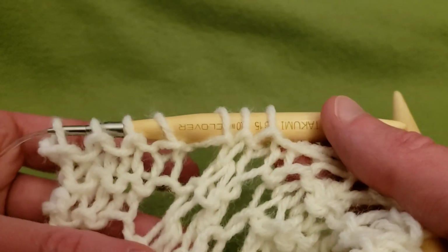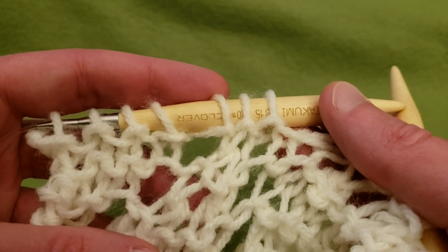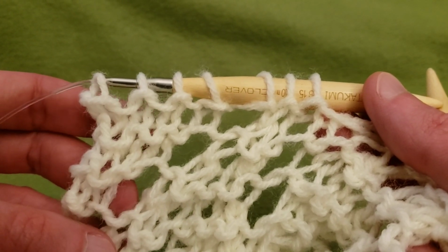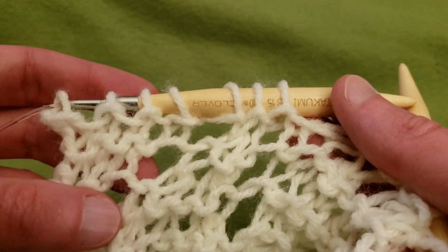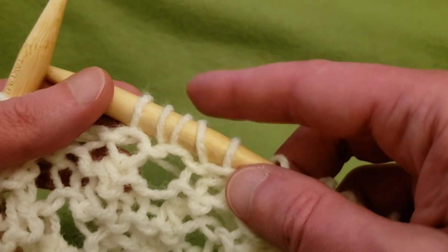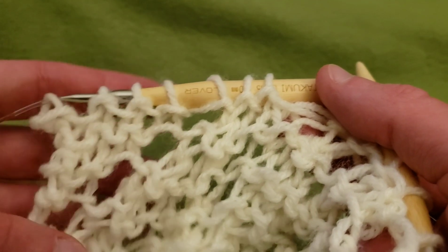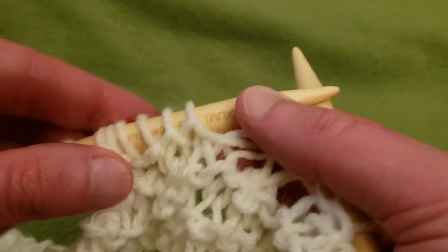Okay, what else we got going on here? Okay, so now we have this eyelet, which is going to the right, which is fine. Do we want to continue to do that? Because I have this one branching out here. We could have this one going back to the left. We could do that. So let's knit three.